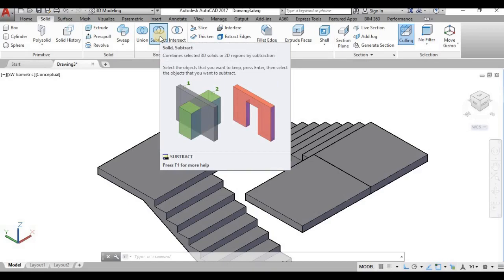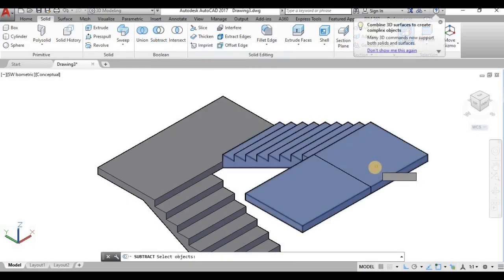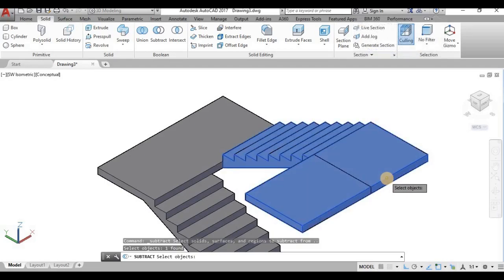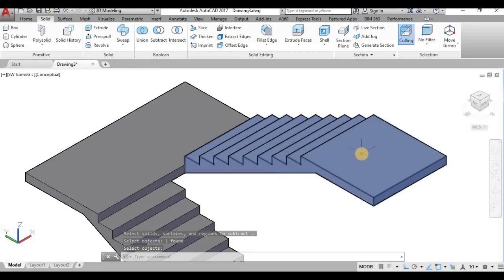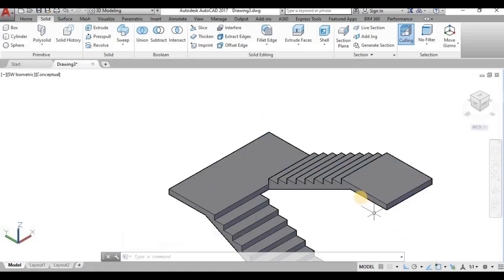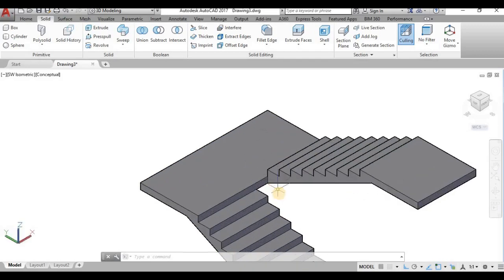So now I am going to use the subtract command, or you can use this subtract icon. So I have selected the object. This is the object I have chosen from which I need to subtract. So again I need to select the object. This is the other object. I need to subtract it. While choosing, I found it hard to pick which object I need. For that you need to use selection cycling. It should be on. If it is on and there are two or more objects, you can choose which you need to select.